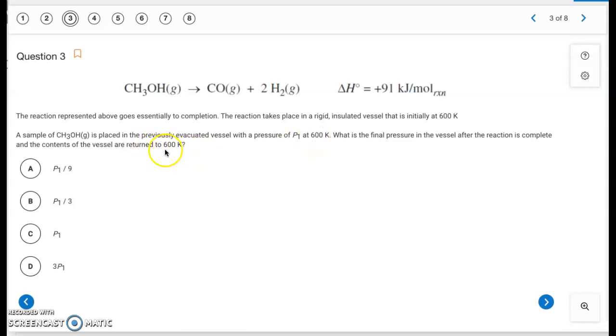Now, with this, we also have to know a little bit about gas laws. So the temperature is staying the same, but we have to say, well, what's happening to the pressure? During this reaction, we start off with one of these, and you're going to convert three of those. If you look at mole ratios, so one mole of the CH3OH would produce one mole of CO and two moles of H2. So if we're producing three times the amount of gas, that means the pressure is going to go up three times of its original amount. So we're going to end up with three P1. So the answer is letter D.